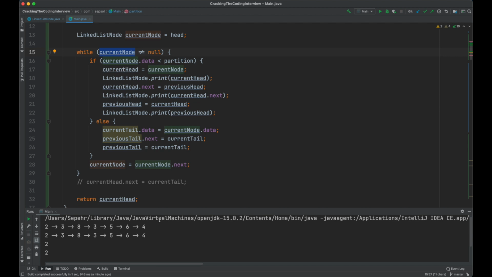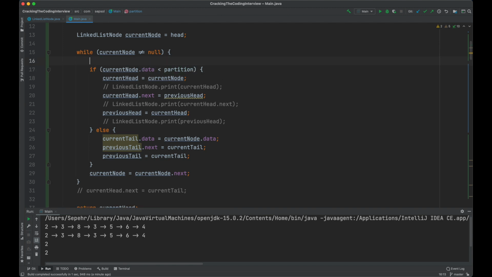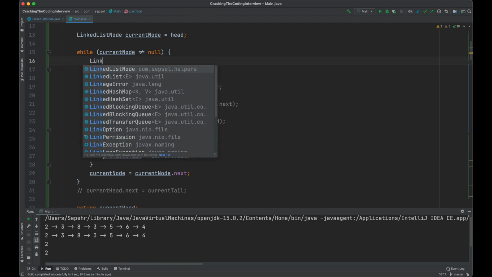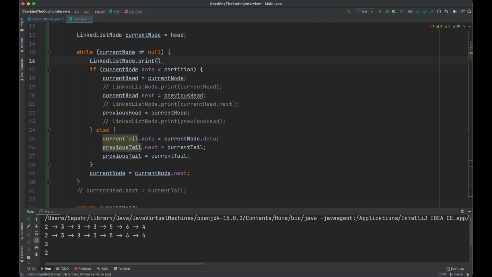Let's print out instead of these prints. Let's print out the current node and see what we get. Or let's just say current node.data.